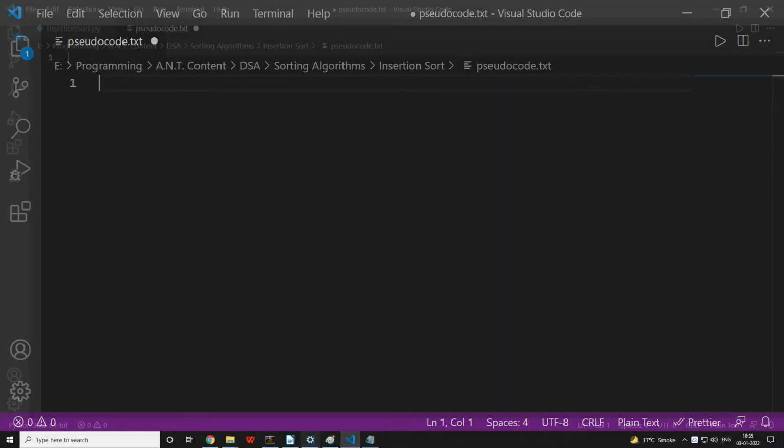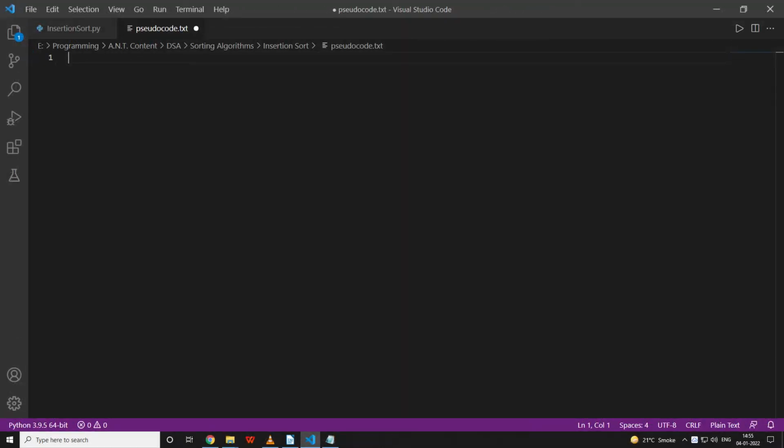Now let's get to writing the pseudocode. Create an algorithm called Insertion Sort, which takes an array called ARR as its input. We create a loop to iterate from i equals 1 to the length of the array minus 1. Note that the starting index is 0. Inside the loop, we set key equal to the element at the ith position in the array, and we know that all elements before the ith index are sorted, so we set j equal to i minus 1.